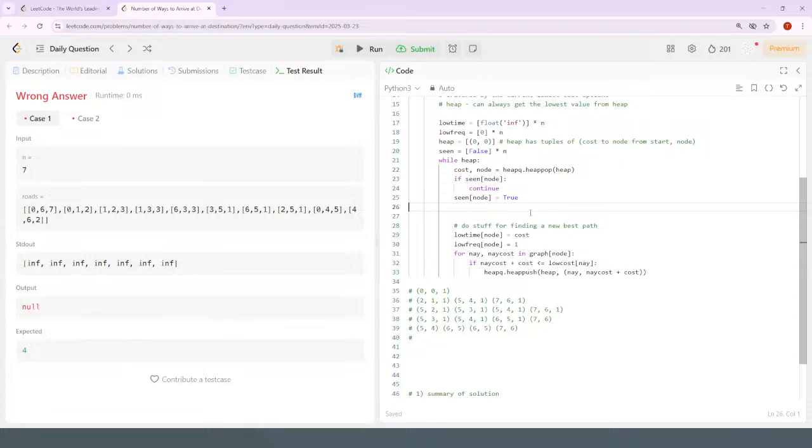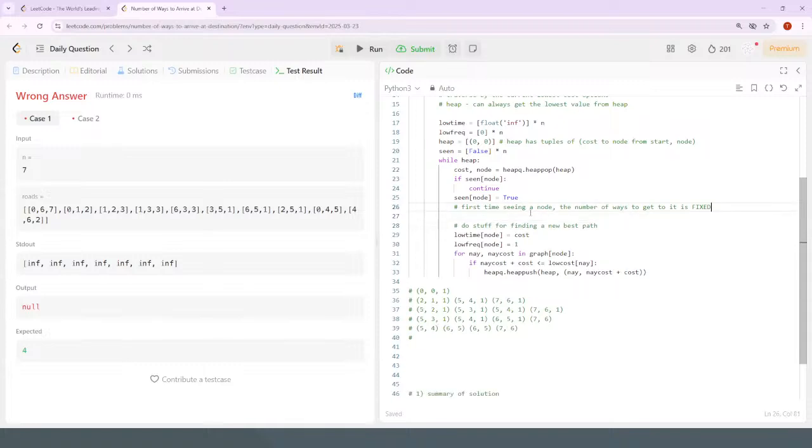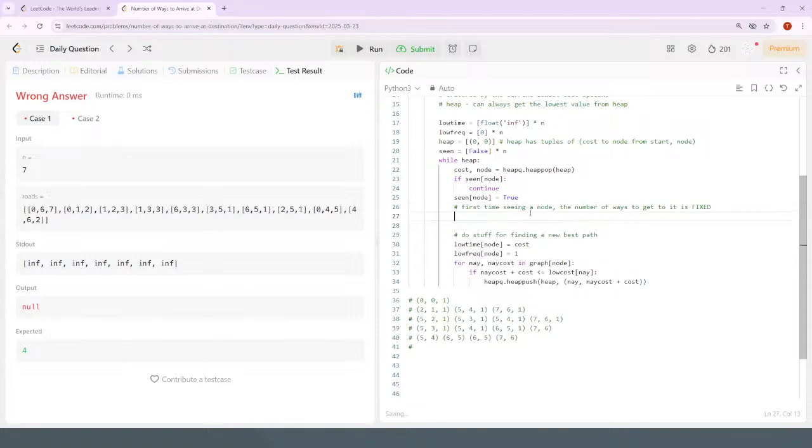At that point, first I'm seeing a node, number of ways to get to it is fixed. So at that point, the count is whatever the low frequency for this node is.